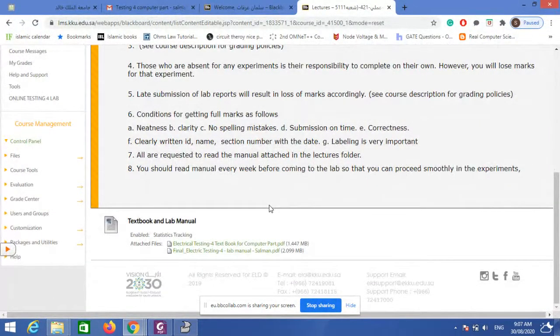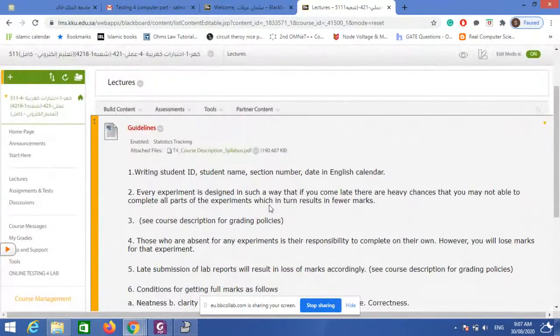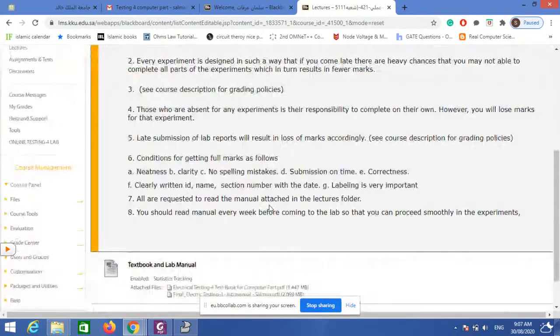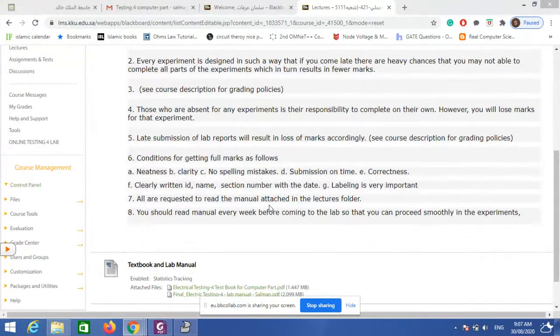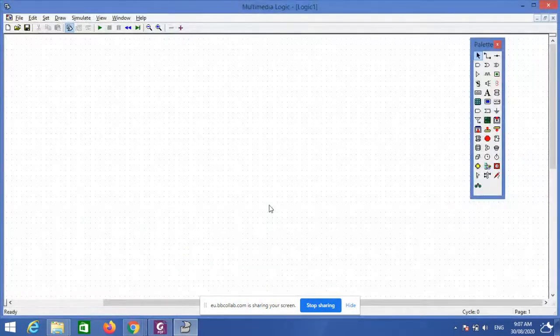Yeah. No problem. I have told you how to find this in Google. You just type in Google multimedia logic simulator. It will come automatically. Do you have Google? Just open it. In Google, type multimedia logic simulator.